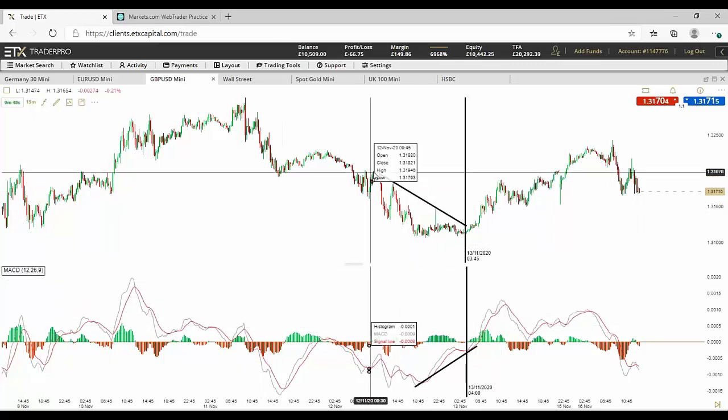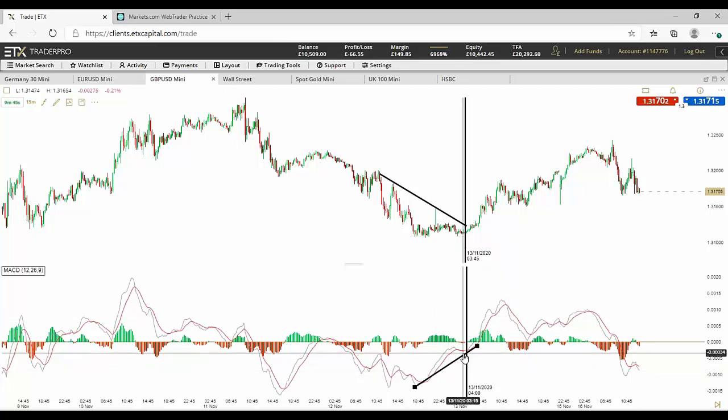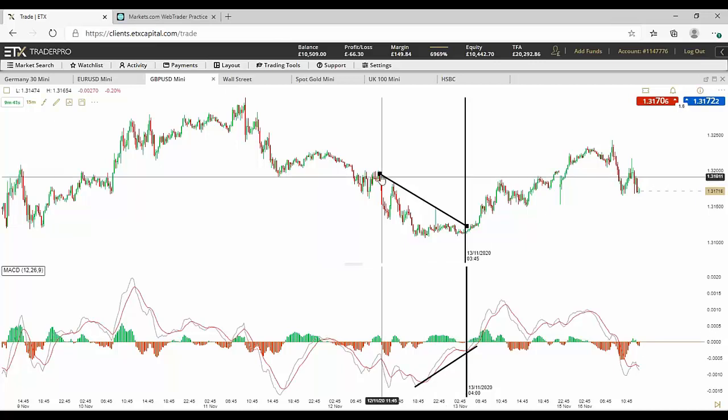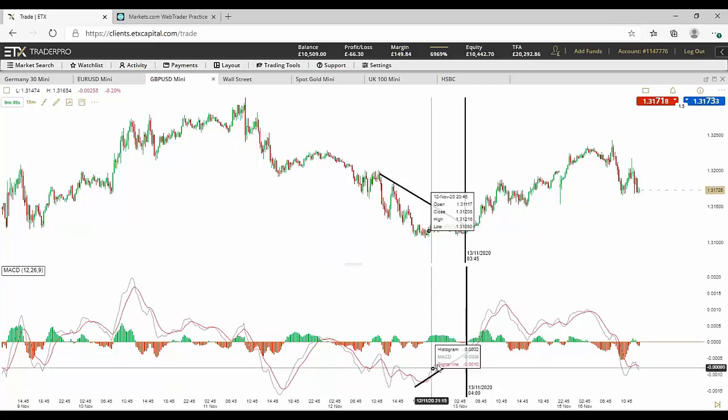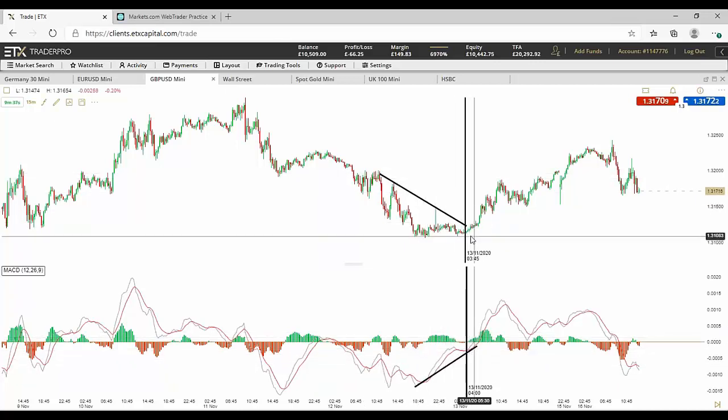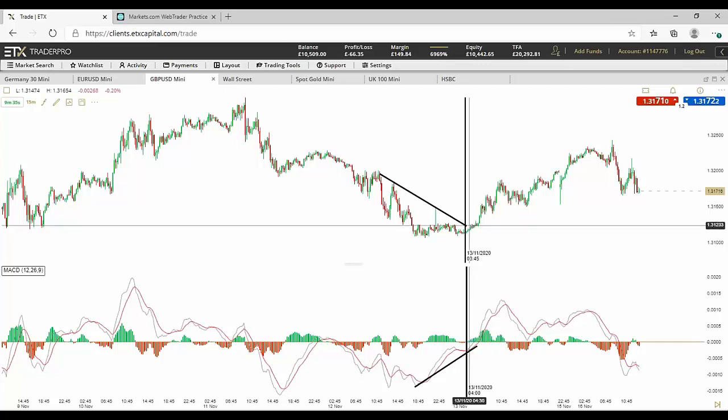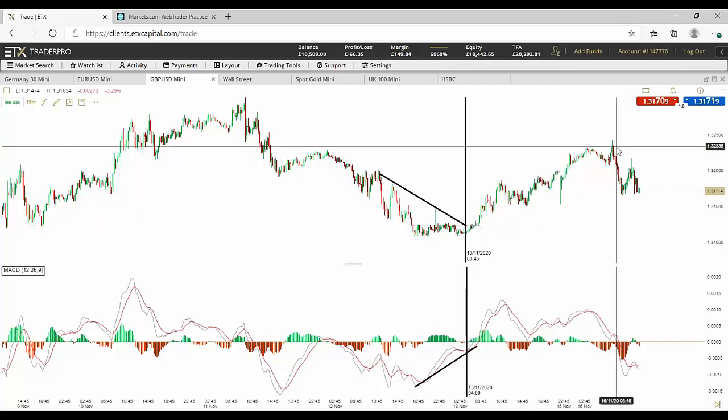But look at the fantastic bullish divergence it's showing you on this sterling dollar. So sterling dollar, the market's been coming down, but the MACD's been going up. There's your crossover point. You buy the sterling dollar at this crossover point here. Bang, the rest is history. There we go. Take your profit where you want to.